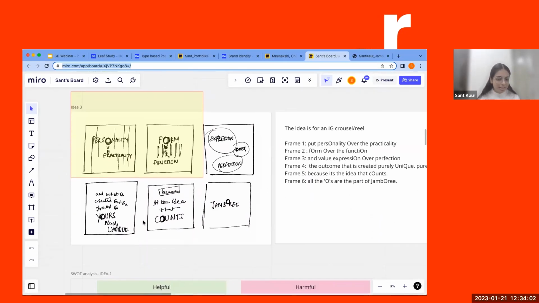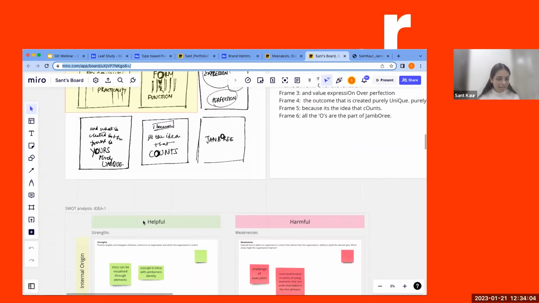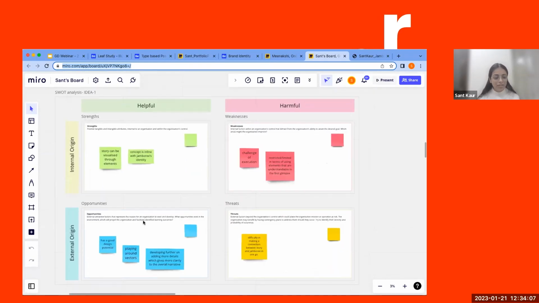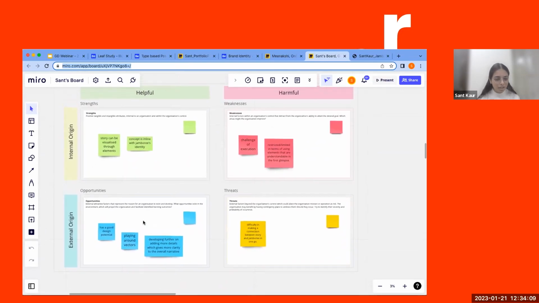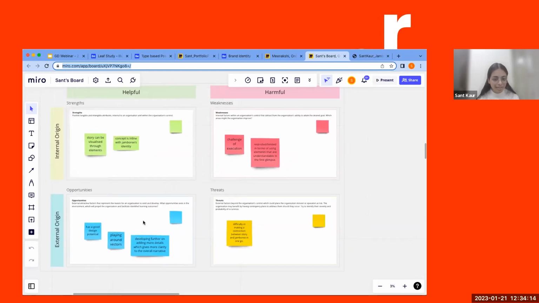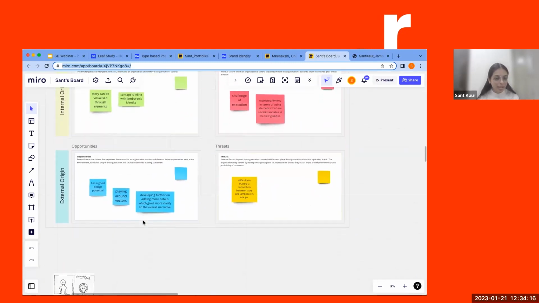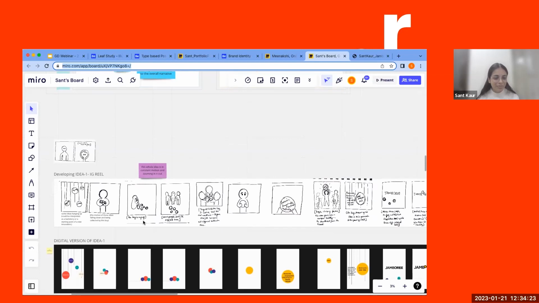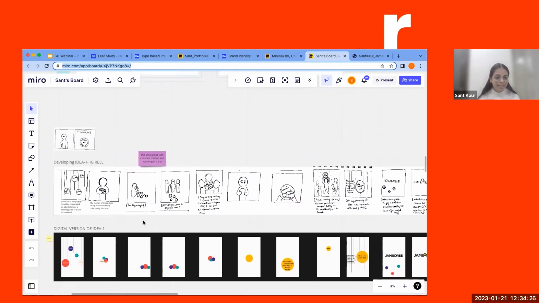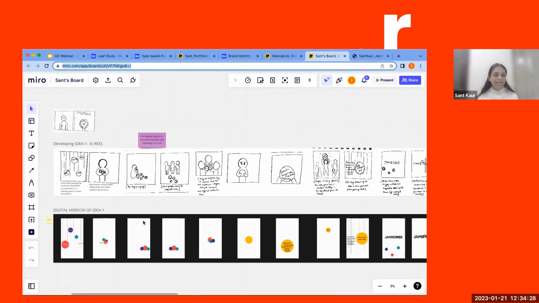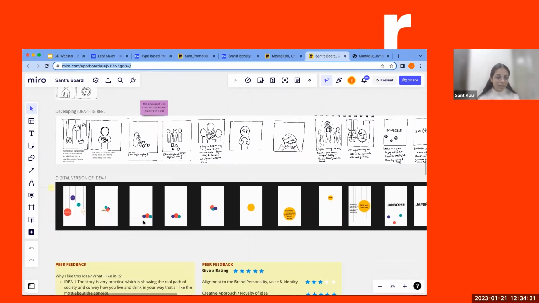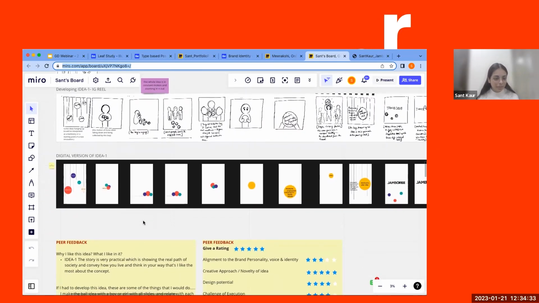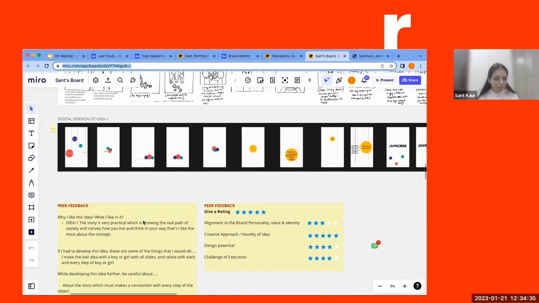And I shortlisted an idea. I did a SWOT analysis for that particular idea. Interestingly, for this project, we also had our peers review our ideas and give their perspective on the ideas we were working on. So it was interesting to see different concepts about it. I took one idea to the digitization process, but then I stepped back. I reinterpreted the idea. I developed it a little differently based on the new narrative that I had by now.